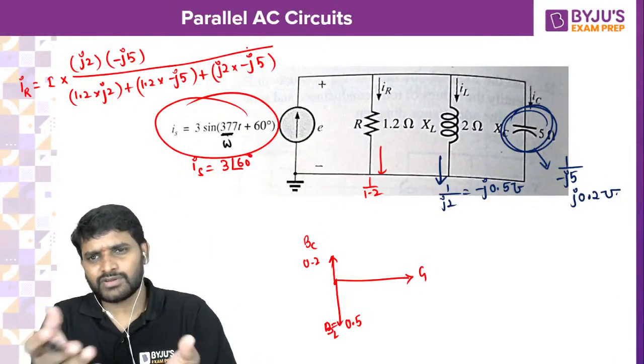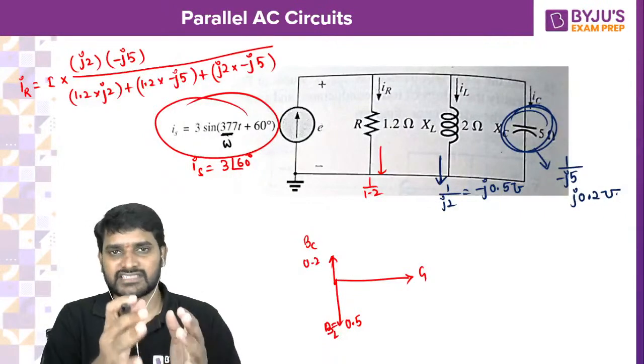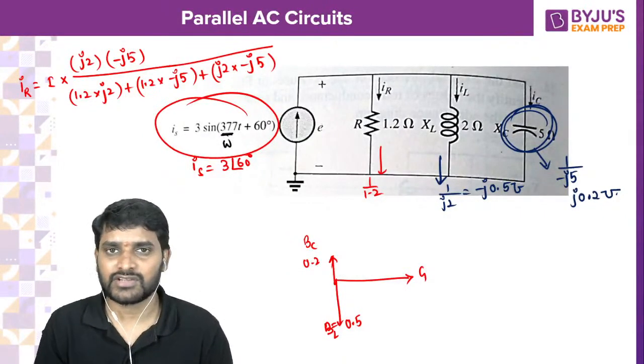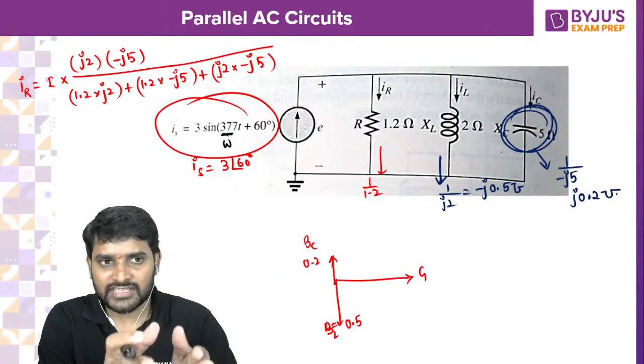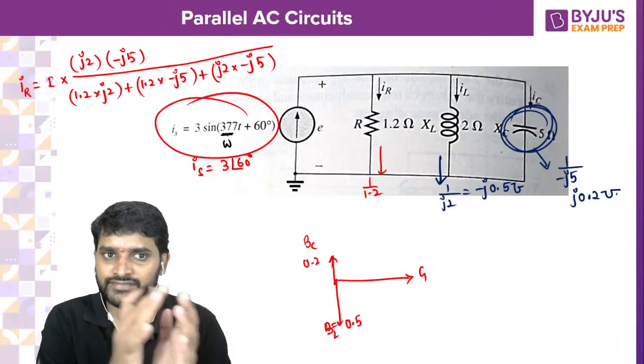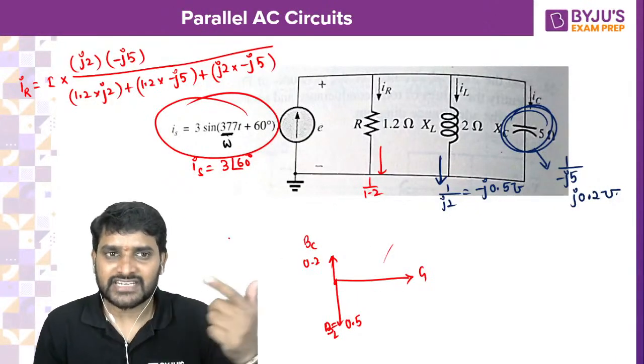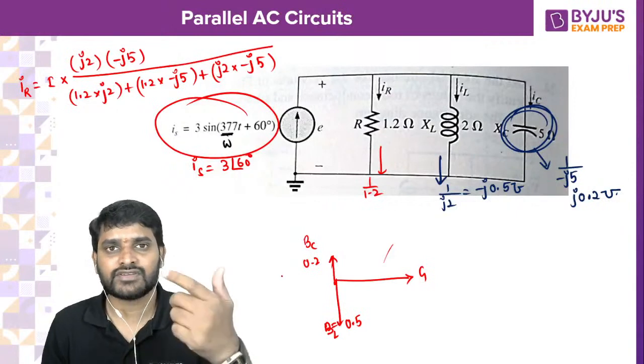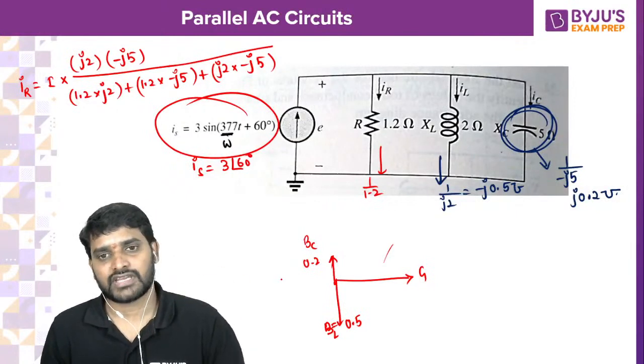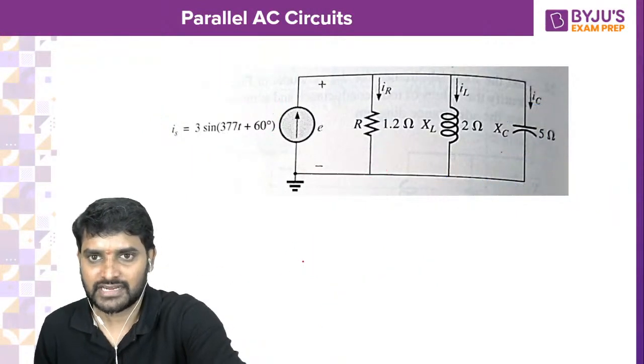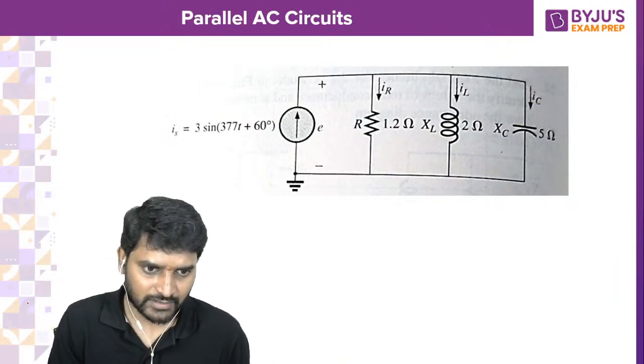For everything, we did the same procedure just now; in the same manner you can do it. After doing this, you will get IR magnitude and phase. In the same manner, if it is leading, you go ahead with leading; if it is lagging, go ahead with lagging. You can get it. I'll show you the phasor diagram also. How do you get the phasor diagram?